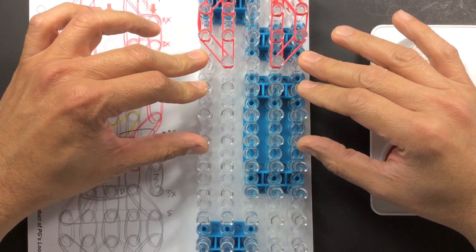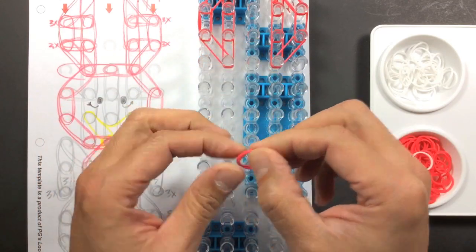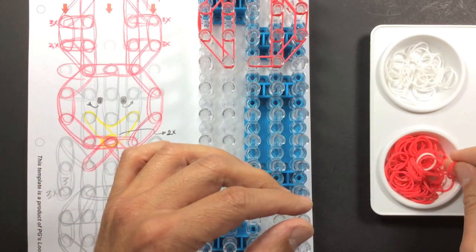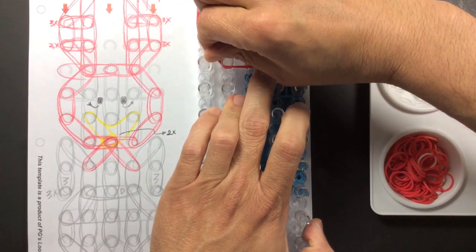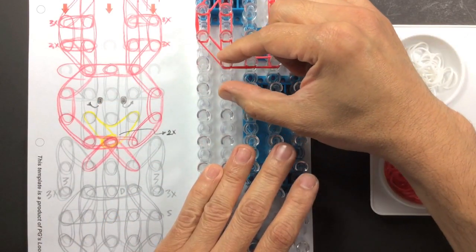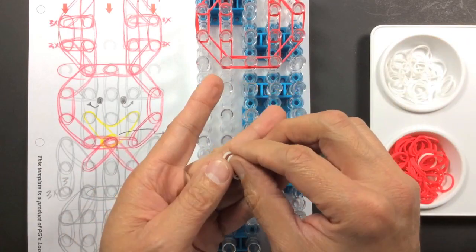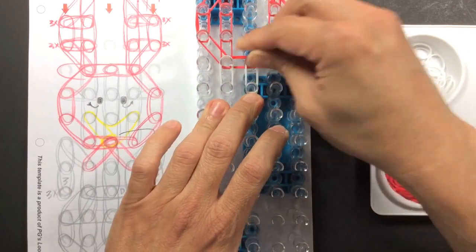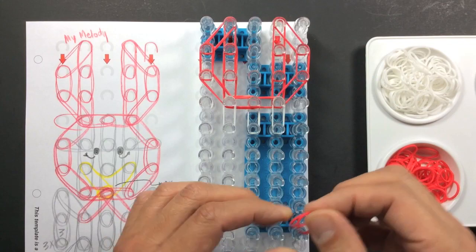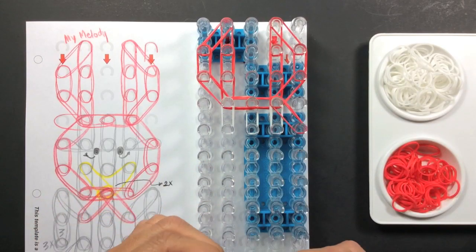Let us now work on the head area, and always remember to place your bands in the right order. Grab 2 red bands and place them from this center pin to this pin on the right. Let's do that again for the other side. Then let us add a row of white bands on the 3 middle pins. And we're using double white bands. To the sides, we will add red bands, and we will place them diagonally from this side to this pin. And we will do that on the other side as well.